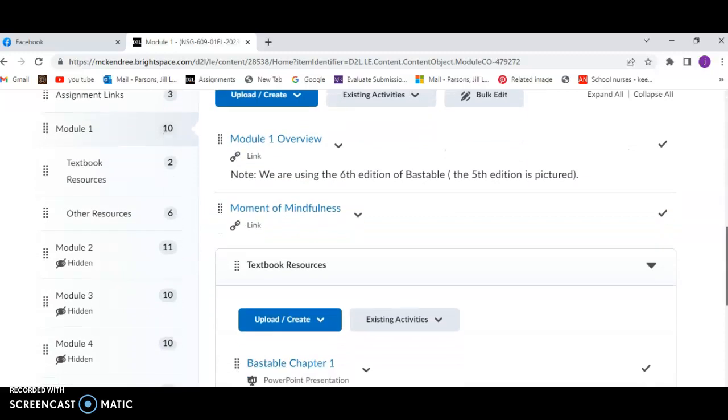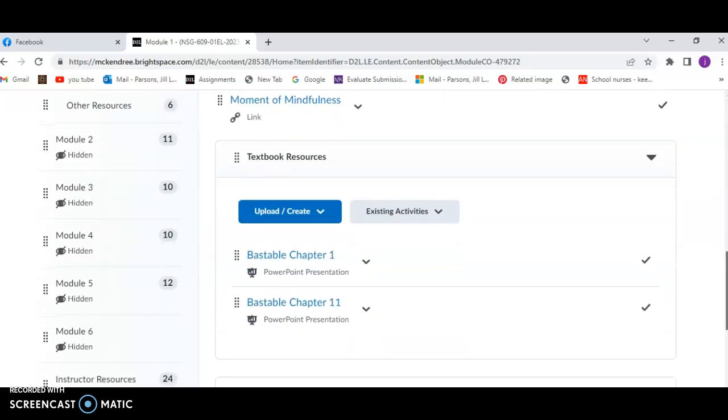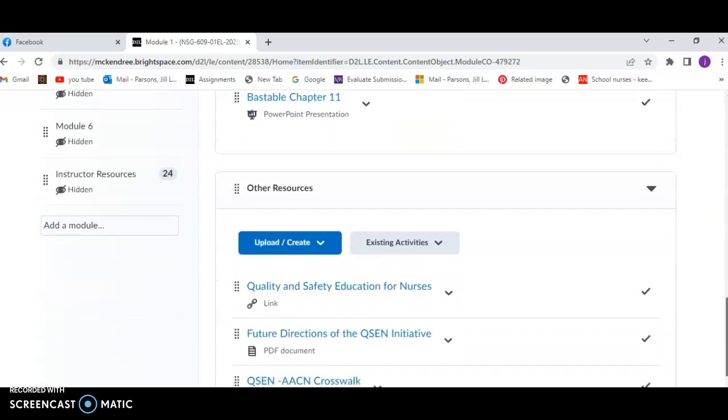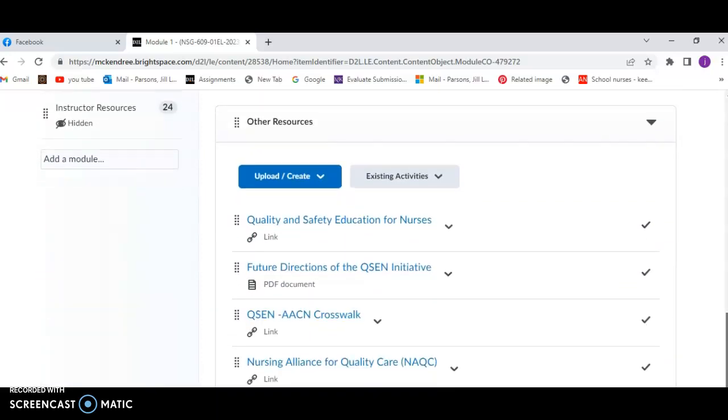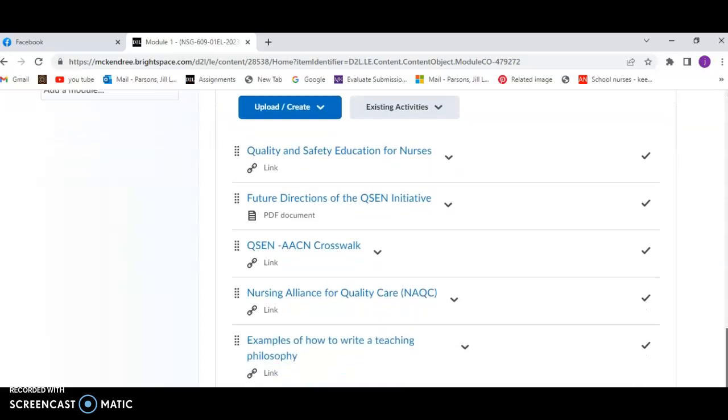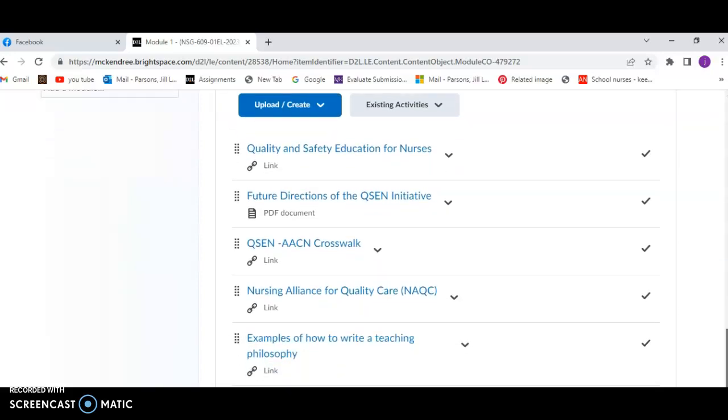With each module, you will find textbook resources available to you, as well as other resources that are pertinent to the content for that week. Please know that I encourage you as you respond to the discussion prompts each week to integrate scholarly sources.